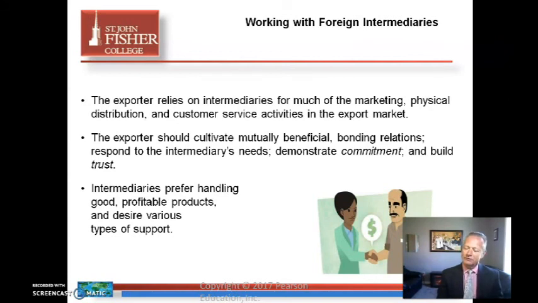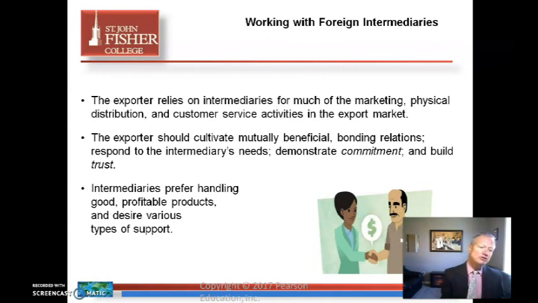Working with foreign intermediaries is really tough because of all kinds of different laws, especially if your foreign intermediary is in a different country, all types of different ways that they do business, all types of cultural things. But basically, a good foreign intermediary, whether it's indirect, working in the domestic firm's own country, or in the country in which they're going to export, should do most of the marketing, the physical distribution, and the customer service activities. The intermediary should cultivate relationships and really be the entire marketing arm. Think about the 4 P's of marketing: price, product, promotion, and place. They should be the whole marketing arm, do all 4 P's for that company with the company's help.